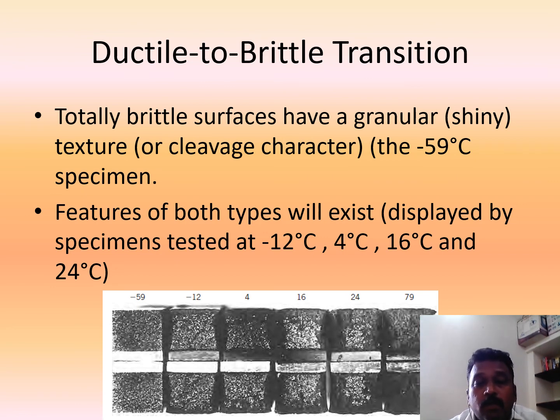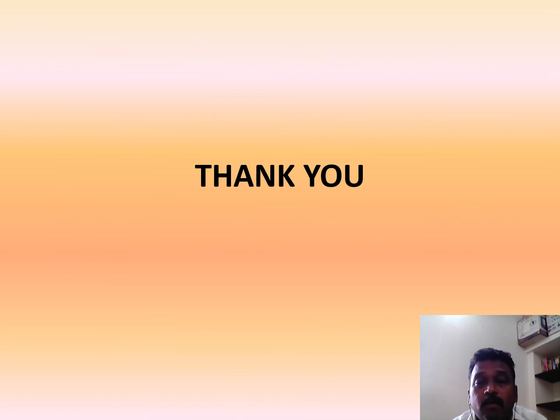So that's all about our lecture. We discussed all the modes of fracture, the failure mechanisms, ductile, fatigue and creep, and then we discussed the mechanical properties, the tension, compression and hardness tests, and then the dislocation, slip and twinning mechanisms. So that's all about Unit 5. Thank you so much.